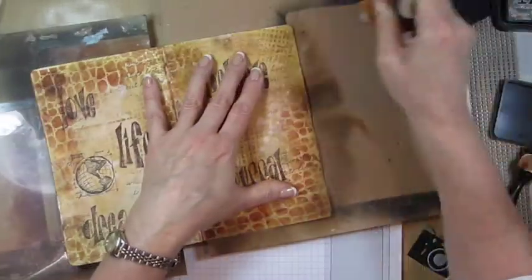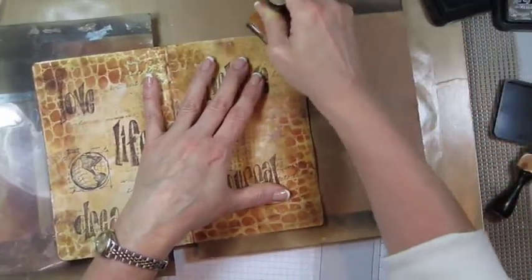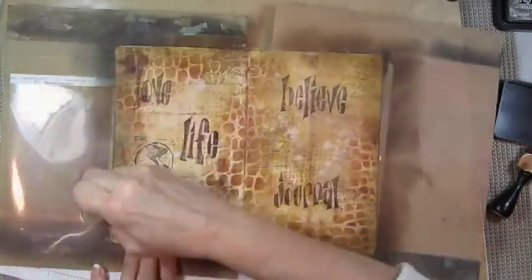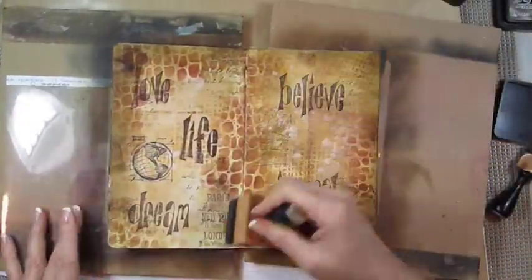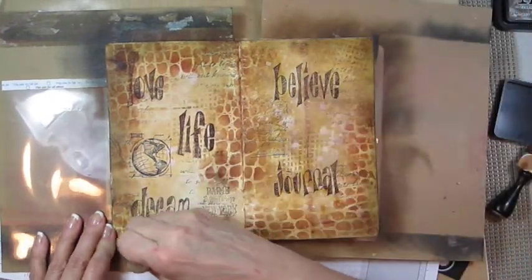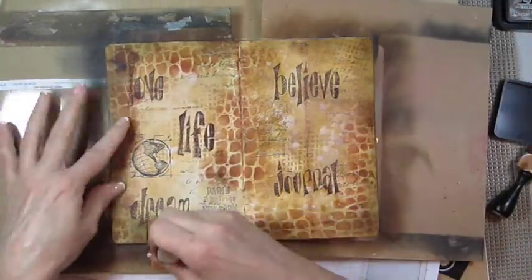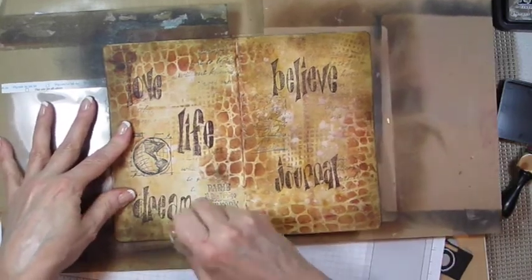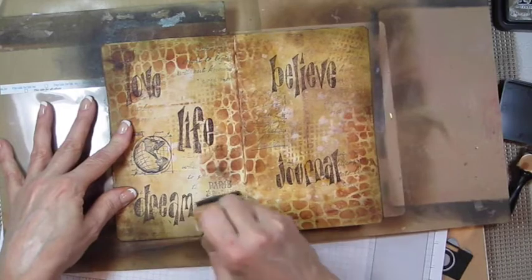And I do have the protective cardboard on here so that I'm not getting it all over everything else. Now it's funny how sometimes when you go over things, they take on a completely different look and they'll bring up dark colors. Like here you have that little pop of something that was really dark there. So it's very interesting and I really like when that happens.